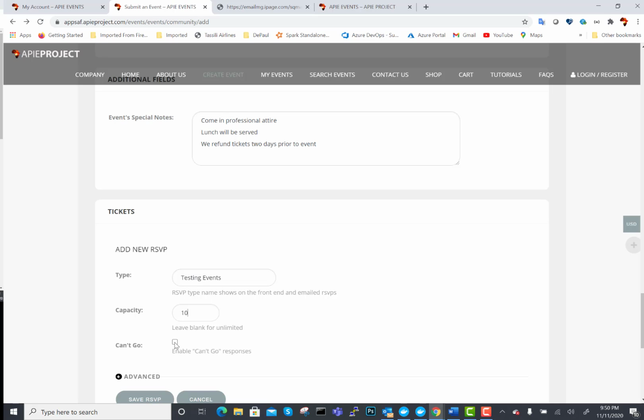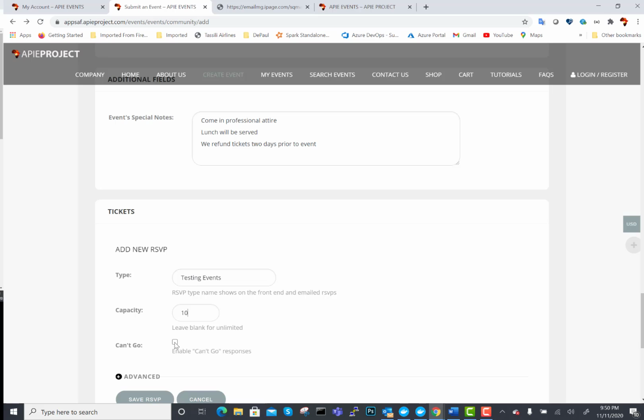And this one is if you want to have an option where people can come and say, I'm not going, then you enable it. But if you really don't care whether they go or not, then you don't. The default here is to not enable it, because what good is it to you to know that people are not coming to your event?